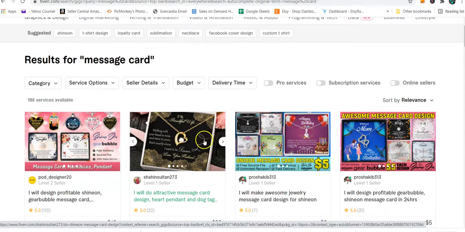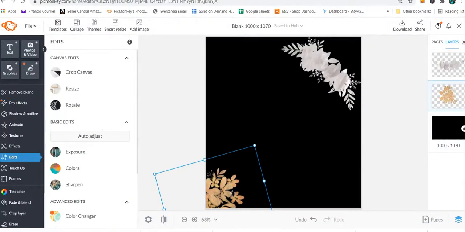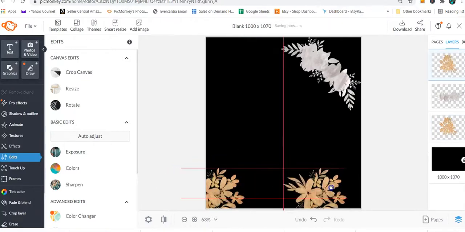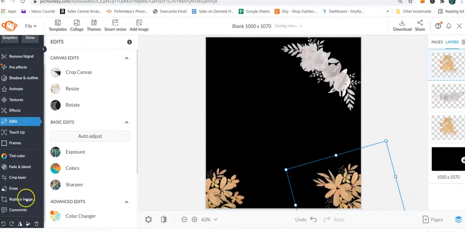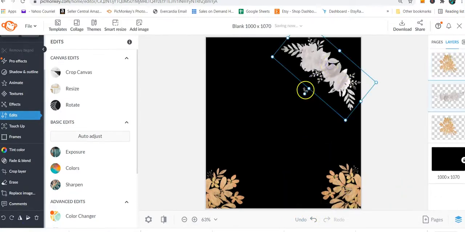That's kind of where I got this inspiration, is this one right here. I thought it's kind of cool to have these up in the corner and one at the bottom. So you know what I'm going to do? I'm going to actually kind of imitate that here. So I'm going to copy. I'm going to flip this one, throw it in the corner, and we'll put this right up top.